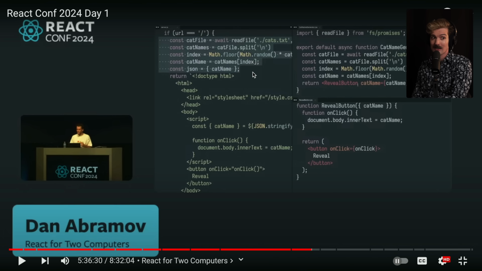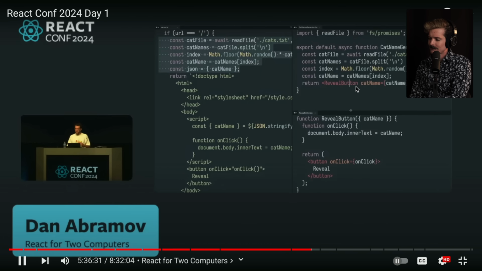This is a new concept that takes a bit to click, but these are the two computers on the right here. The computer one is the server, which is an async generator component, so to speak, that does all of this logic, but then it mounts the client component, reveal button. The client component sends the JavaScript to the client so that when you interface with it, it is actually there to run. None of the code in this first file up top ever gets to the client. This just runs on the server. By returning the reveal button, it is now told to the bundler, the compiler, the server, all these things, hey, this component, if it's a server component, run it here. If it's not, run it here, bundle it, and then send it to the user so that they can keep running the code afterwards. There is some kind of a hard boundary between them.